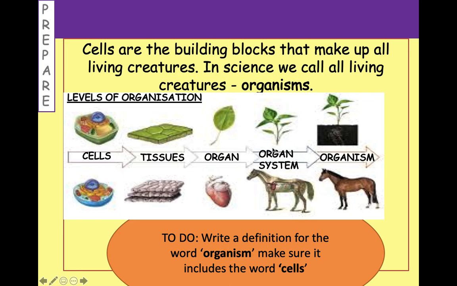Your body itself has lots of different organ systems within it, and that's what makes up you, an organism. We call these the levels of organisation, and it's something you should have covered at relatively the beginning of year 7 when you started, but some of you might need a little bit of revision, and that's okay. What I'd like you to do, just to process the information that's on the board, is have a look at the to-do task at the bottom of your screen.